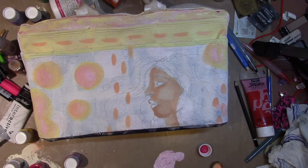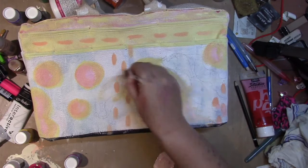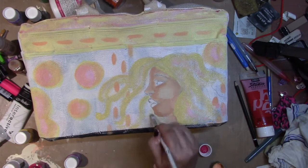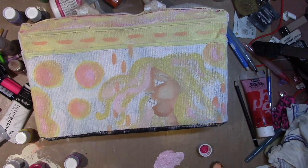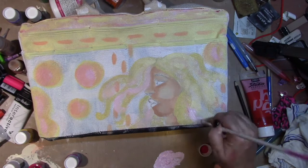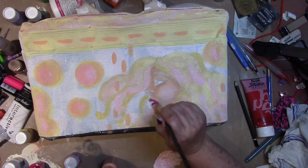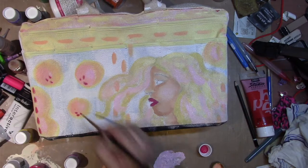And I've decided to do a blonde-haired girl on this one with swirly hair, but I'm going to add some pink into it. I'm using roughly a Naples yellow kind of mix with the setacolours here. I mixed the white in with the yellow to get a Naples yellow, and then I'm going to add a little bit more white and add some highlights here. And again, underpainting, but I'm liking the way it's turning out. The flesh and the shadows are looking quite good. Now I'm using that garnet red to add some accents with a stiff brush, and continue those dotty patterns.